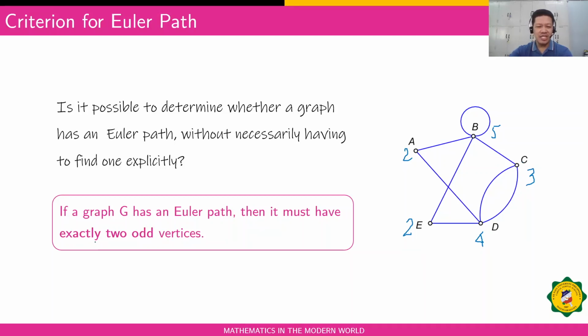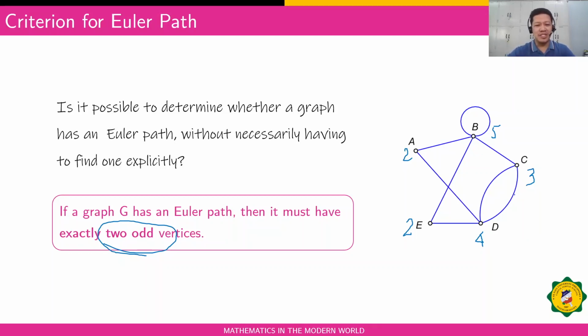And that actually satisfies this theorem. Therefore, in this graph, it has an Euler path. And then you can actually determine it by looking into that path. One technique is to start with one with an odd degree. So you can start with C or B. Actually, this is our example a while ago. Okay, so that's an Euler path.